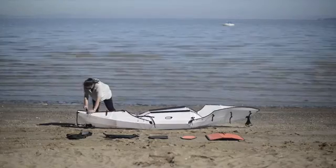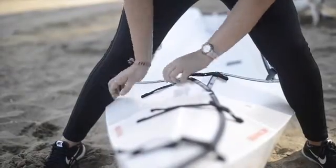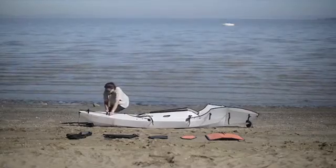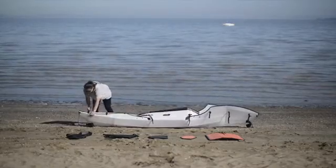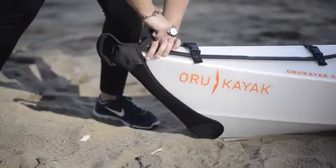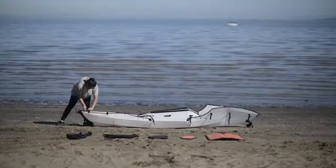Attach the middle buckle first, then attach the other buckles. Now pull on the straps to tighten them. When the deck is fully tightened, the curved flap will be completely under the buckles as shown. It may take a couple of passes of tightening the 3 straps to get there. To finish it up, stretch the bow fairing over the bow of the kayak. Clip it onto the first deck strap like this, and tighten the small strap if needed.